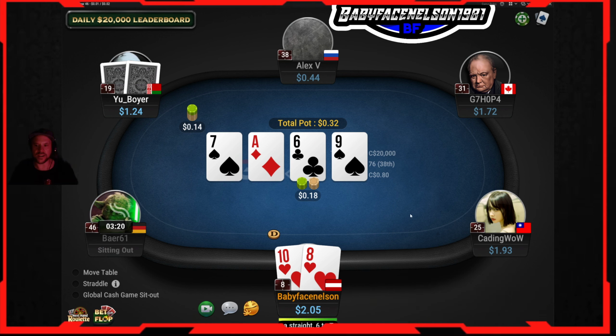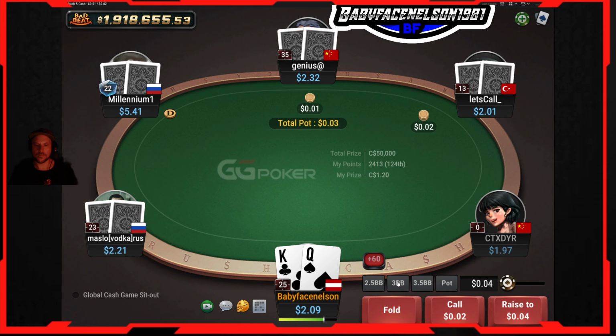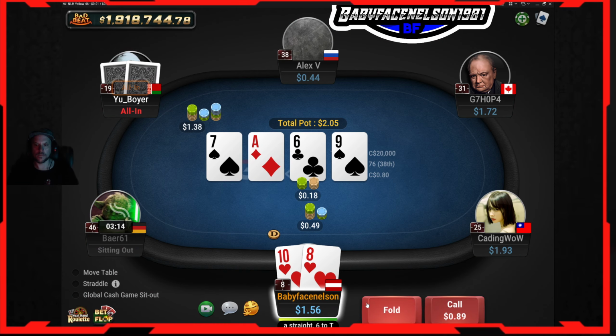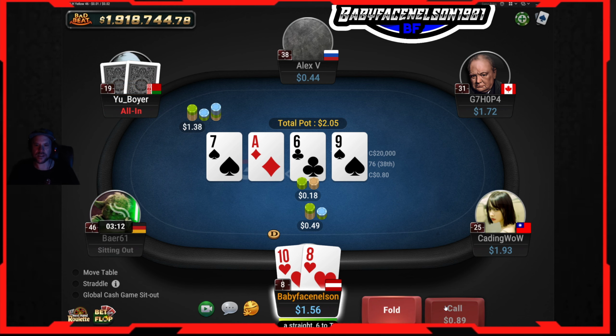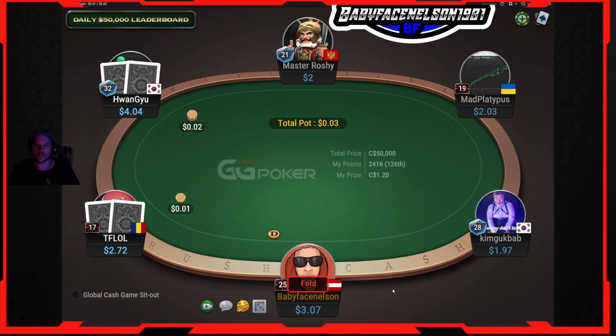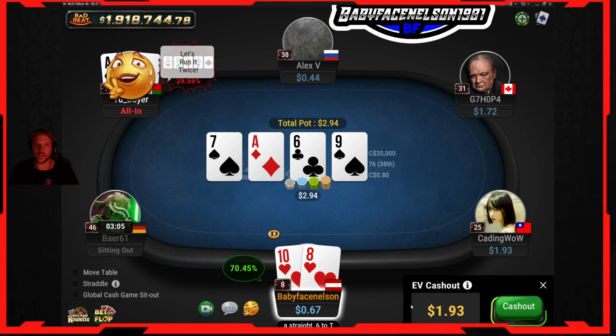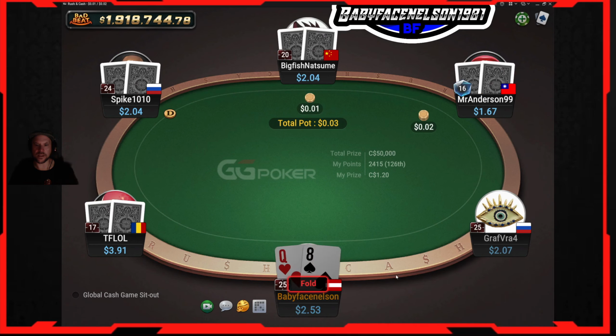10-8. We got a straight. We got to raise it quite considerable. Yeah, 10-8, we're just going all the way in. Got King Queen there, just collected. He's got aces, I think it was.